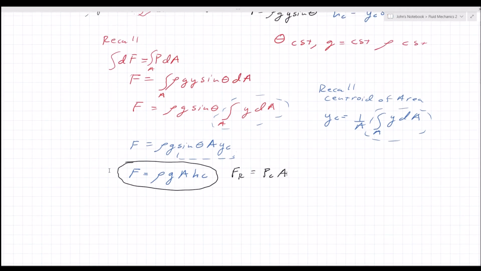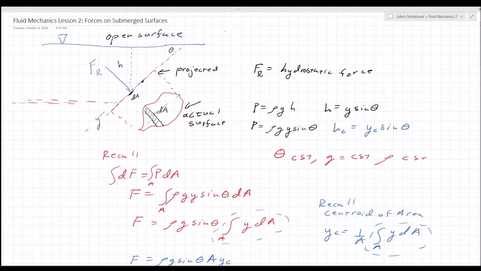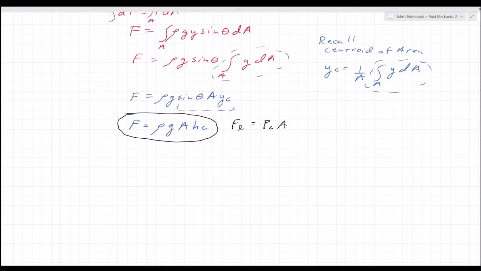Well, if you know physics, if there's a force and there's a reference point, there is a moment. So if I set my reference point here at the surface, I can take the moment about this point caused by the hydrostatic force on the plate. From this point here, I'll do a different color, from this point here to the location of the force is going to be some distance y from the surface. Well, let's find that distance y.